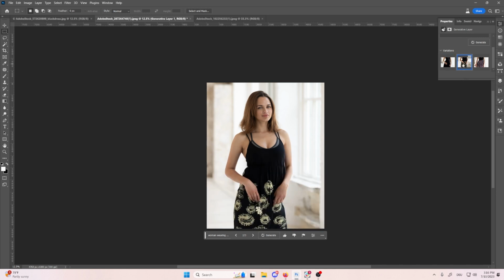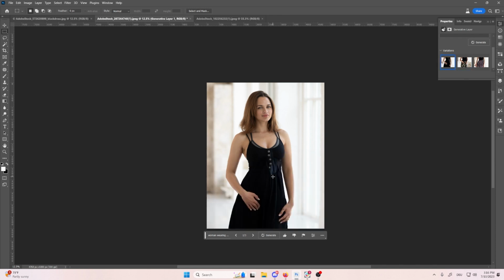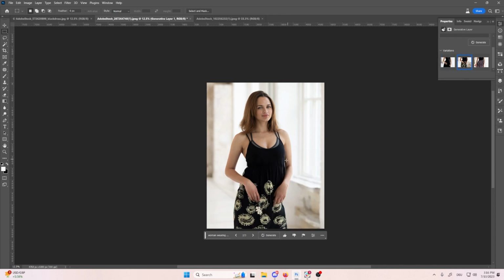I do like this one too. It's kind of cute how they combine. I mean, okay, the body's kind of off on that one, but this one's probably a little bit better. All right, because this one you can see, it just, but it tried. All right, we could try one more. Let's just do generate. We'll try two more just to see what happens.